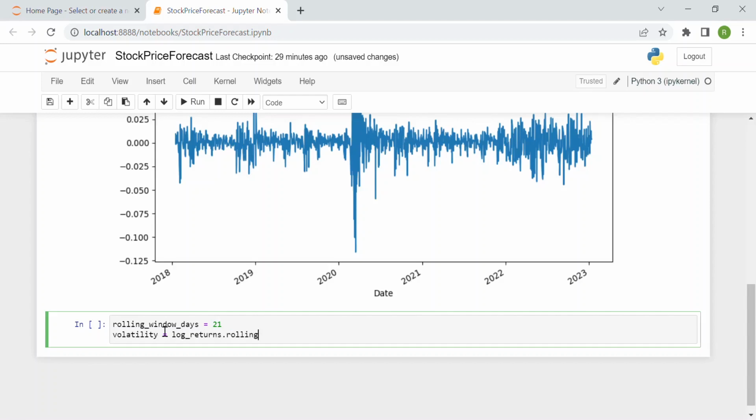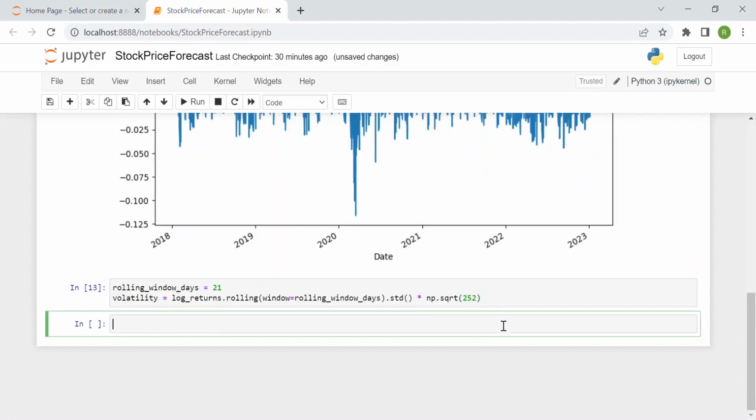So dot rolling, and then we have window equal to our rolling window in days, dot std. And since we want the yearly volatility, we just need to multiply by the square root of the trading days in a year, which are 252.